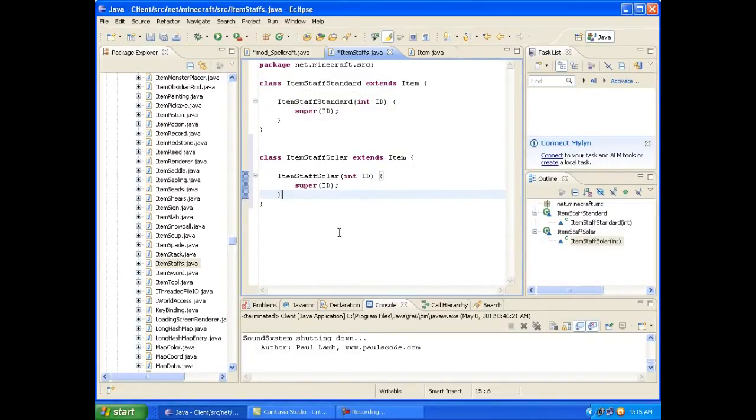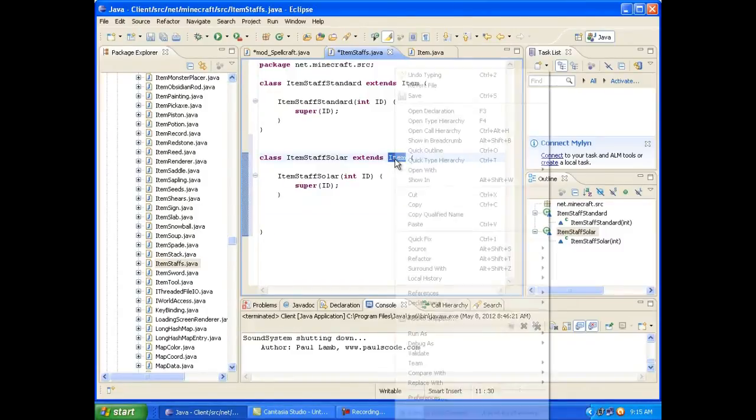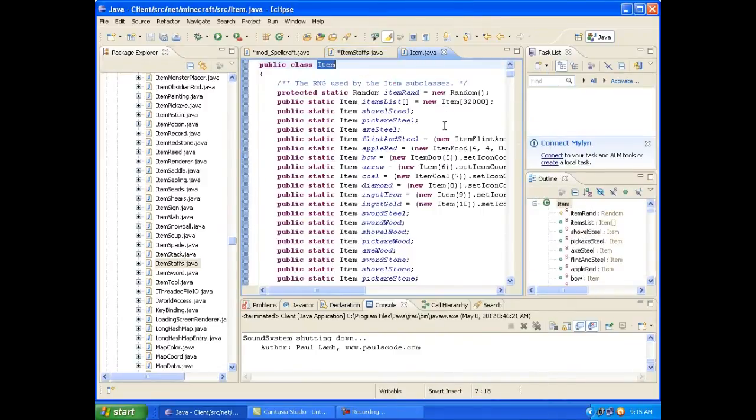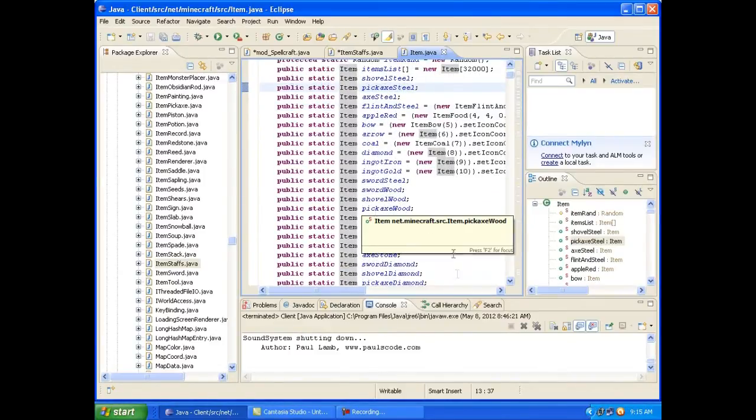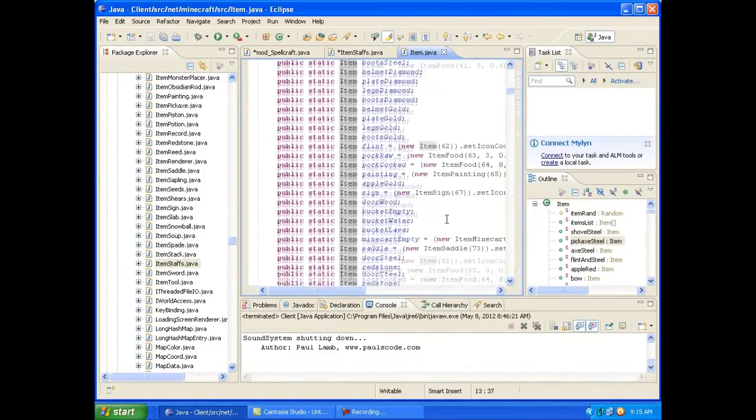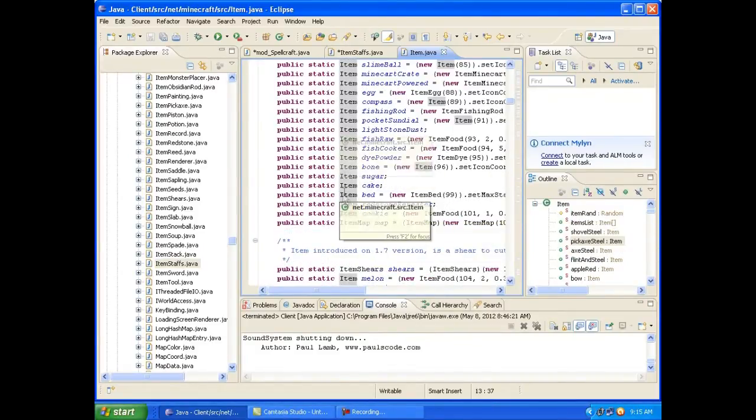And so to give it a little bit of magic to it, since it's supposed to be a magic staff, we'll come down here and we'll use a function from the item class. To see what all is inside the item class, we'll just right-click it here, open declaration. And as you can see, there are all these items defined up here at the very top. We've got our pickaxe steel, that's the iron pickaxe. We've got our ingots, axes, pickaxes, you know, every item in the game, I think, is defined right there.